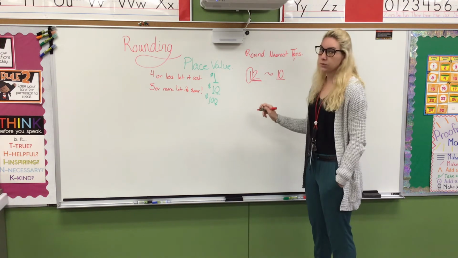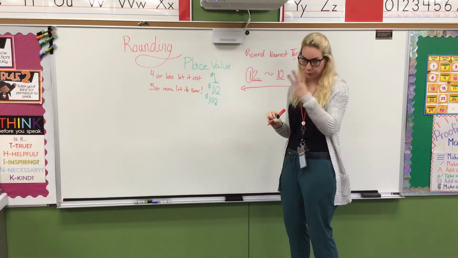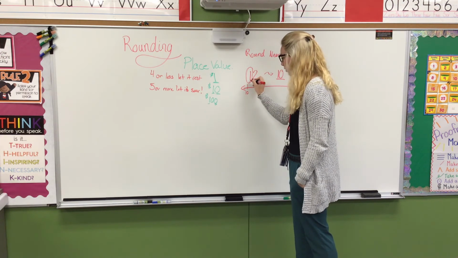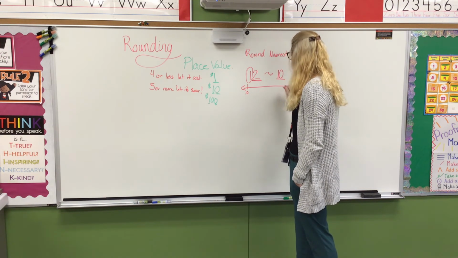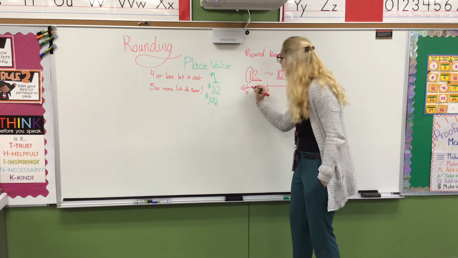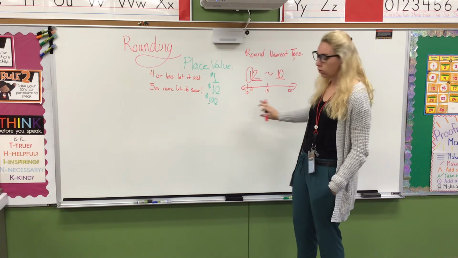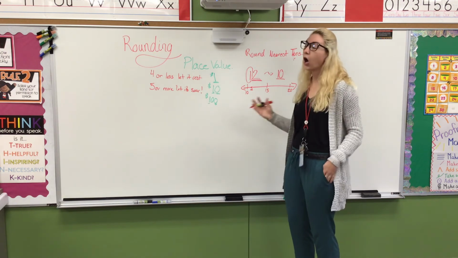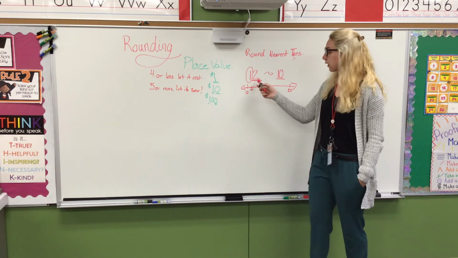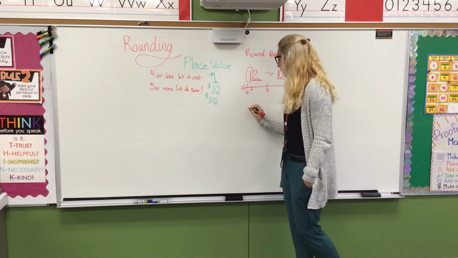Another way we can look at this is with a number line. And if you make a number line, you're only going to need about 3 points on your number line. You need 10, because that's where this starts with a 1. You need 20, and in the middle you need 15, because the 5 or more will tell you to soar. This is the number 12. Is 12 closer to 10 or closer to 20? You guys should all be screaming at the screen right now, it's closer to 10, which is what we determined here, by looking at the number next to it and seeing if we go up or if we stay the same. Let's do another example.